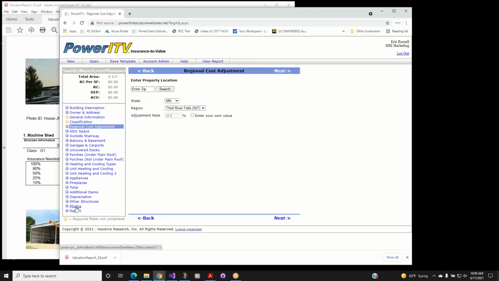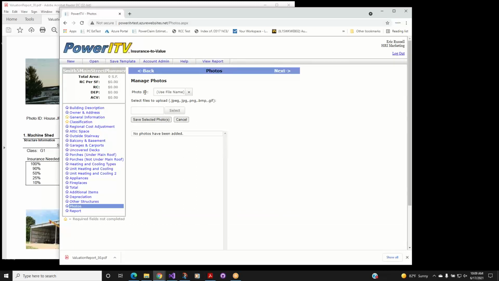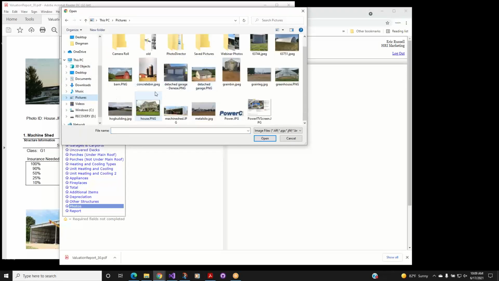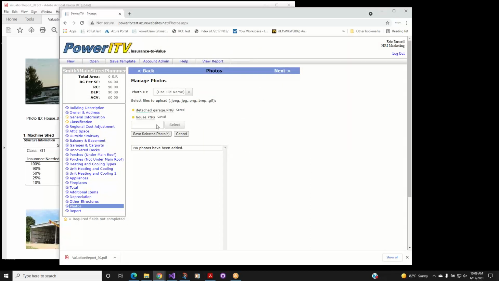And so from there, we'll skip right down to photos, and we'll add a photo. So click select here, and you can select multiple photos if you want. I only have one house. I'll do the house and the garage. So I'm going to select 2 photos and then click. And I just held down my control key on my keyboard and I clicked on each. Now click open, and then you can see those being uploaded.